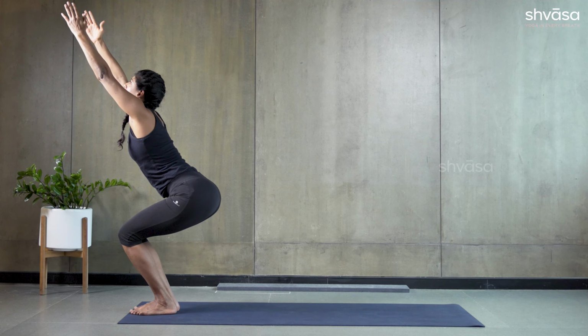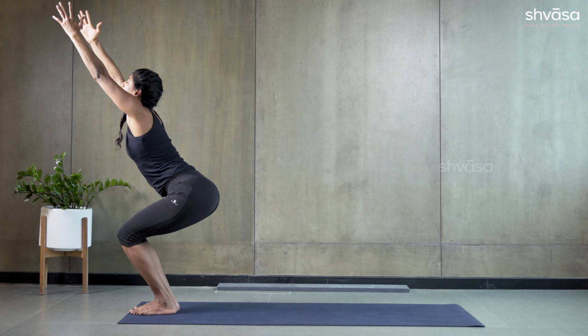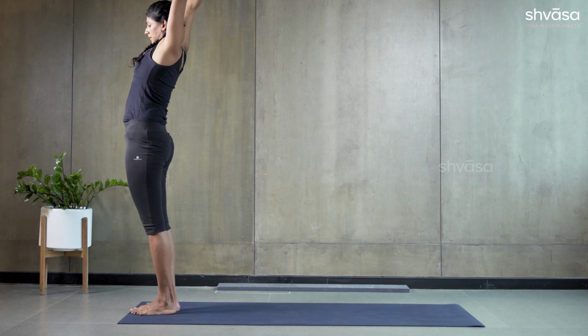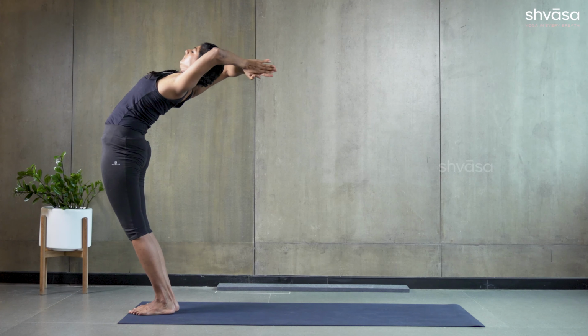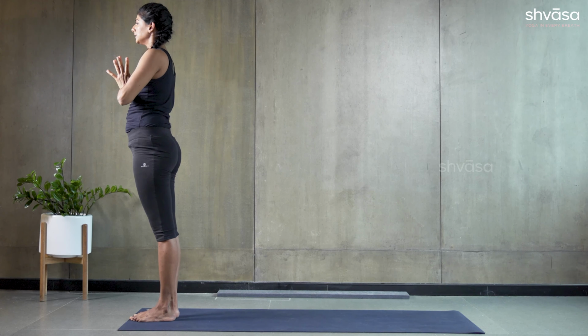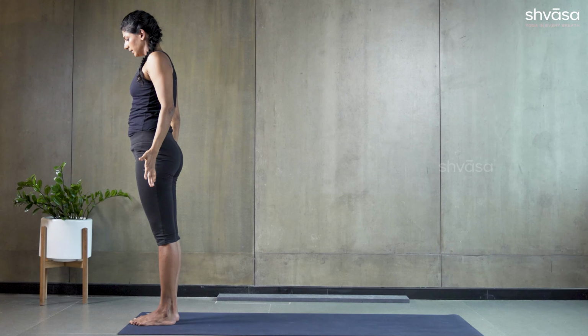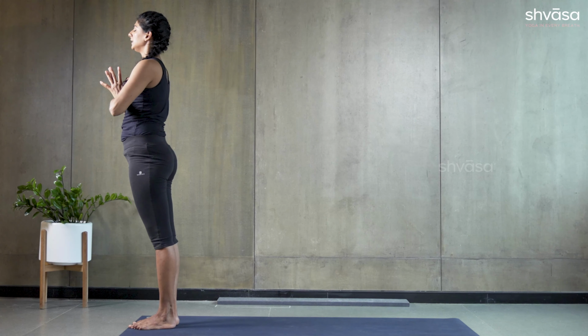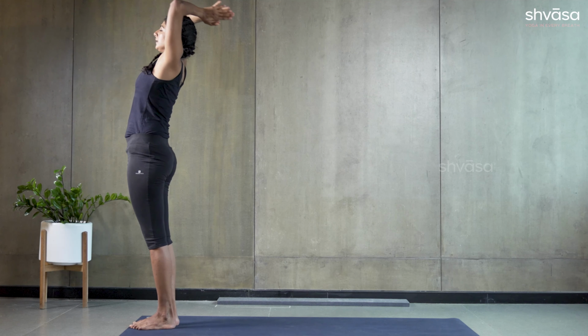Hold. Two. One. And coming up. Make that back bend happen. Exhale. Palms to heart center. And release. Stay with me. Last two flows. Inhale, exhale. Last two cycles. Inhale.